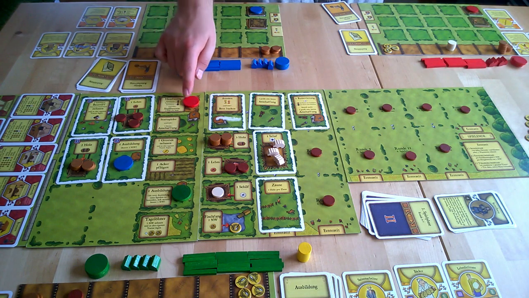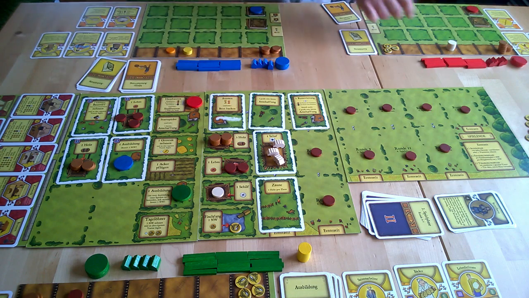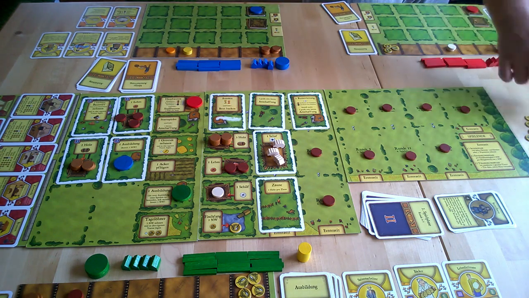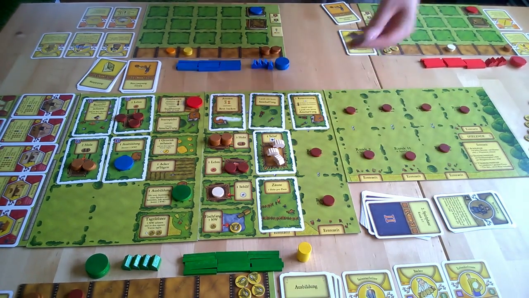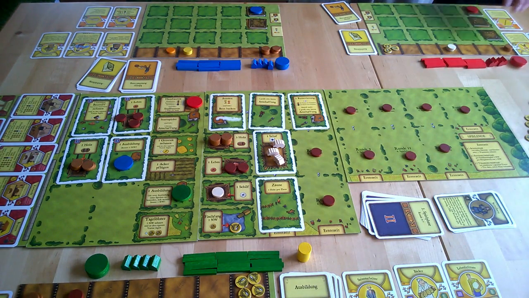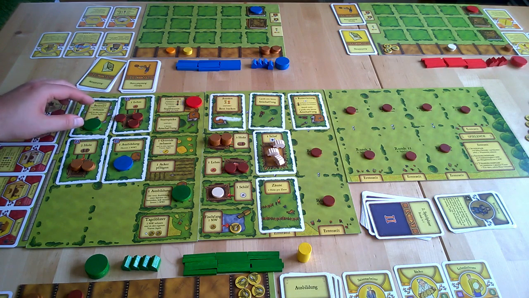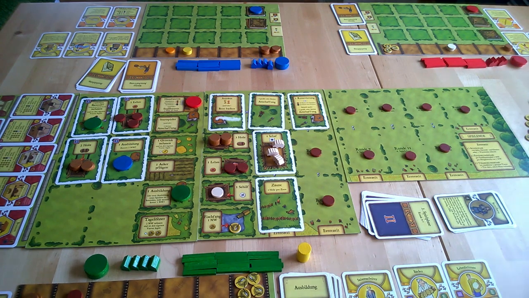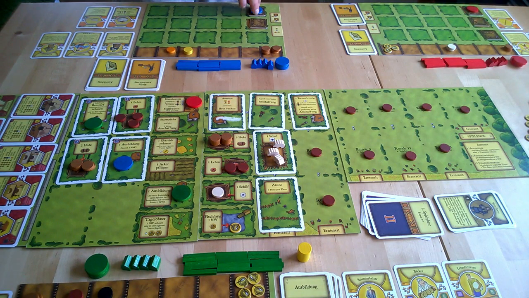The red player decides he wants to build a new room, so now the red player has to pay 5 wood and 2 reed, which he does, and he now receives another room, which he puts on top of his, since he has to play adjacent. The green player decides he wants to take 1 good of his choice, and he decides he takes a stone.